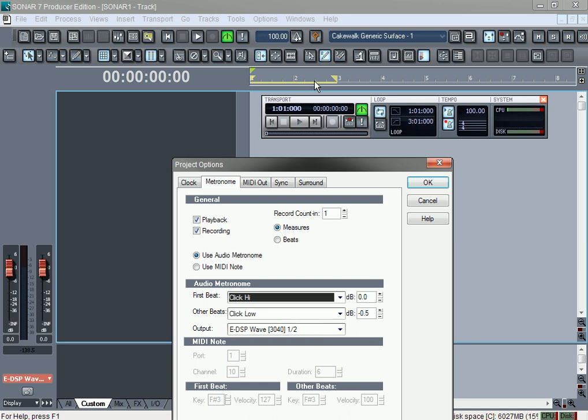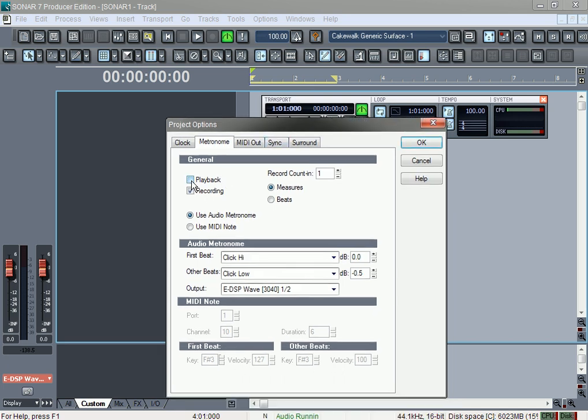But before I had Tap Tempo, what I used to do is play the metronome and just go up and down on the tempo however I wanted it. So that's one way you could do that, by doing a playback. Recording, of course, is when you're recording, the metronome is going off. And to turn those things off and on is by unchecking and checking. Sometimes I might start off recording with the metronome or playing back with the metronome just to make sure it sounds on time. But then after a few sounds or a few loops, I want to turn the playback off. So I go back to options and turn the playback off, by unchecking playback and leaving recording checked, because you want to hear the metronome while you're recording.